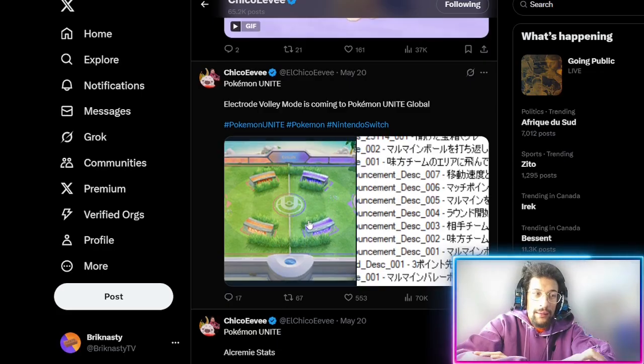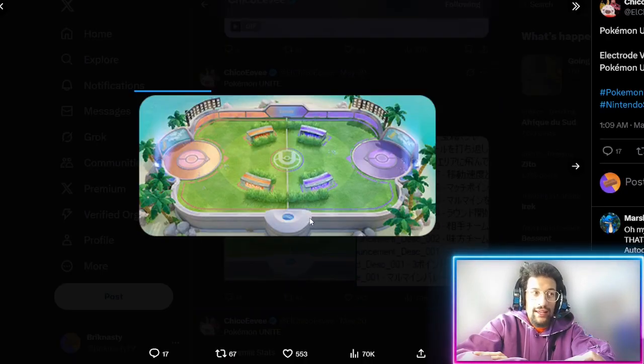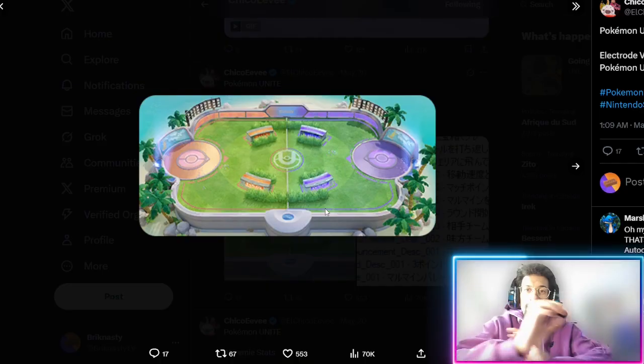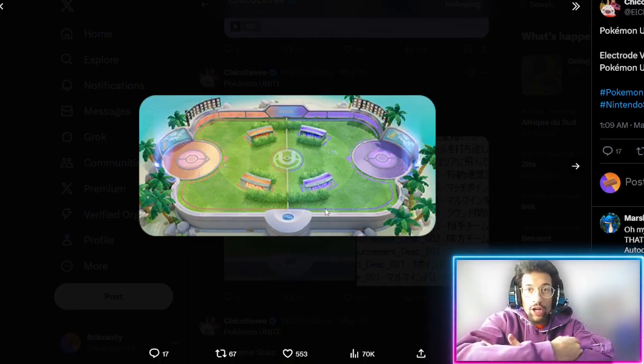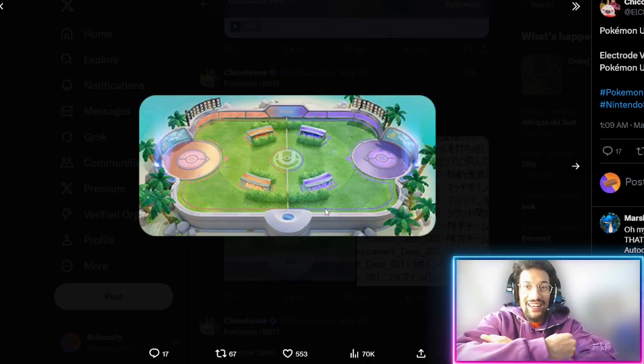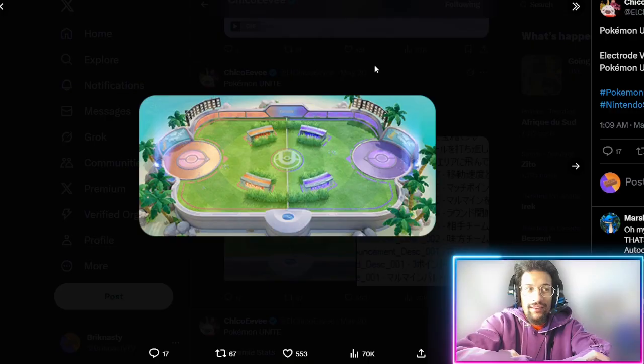And then next, I guess, is to talk about the Electrode Volleyball mode. This is a mode that is currently in the Chinese version of Pokemon Unite. It's like you're fighting in this small field while you're throwing a volleyball back and forth, and you're going to be fighting each other. It's going to be a very interesting mode, as someone has to keep up with the ball, but at the same time you're going to be engaging in team fights the entire time.